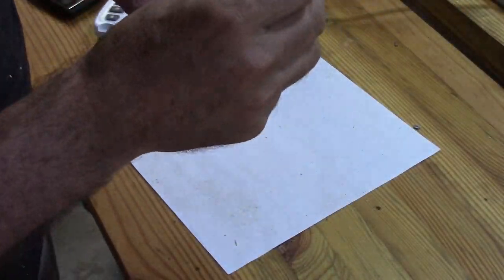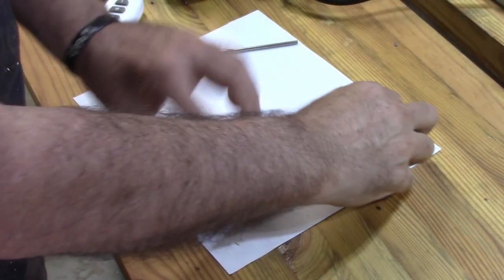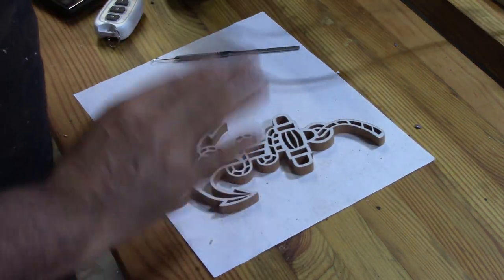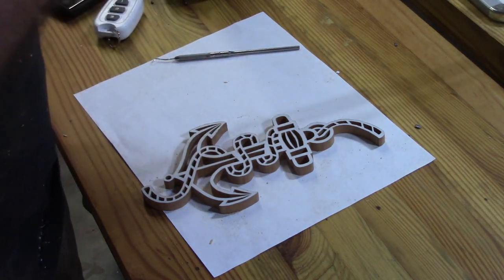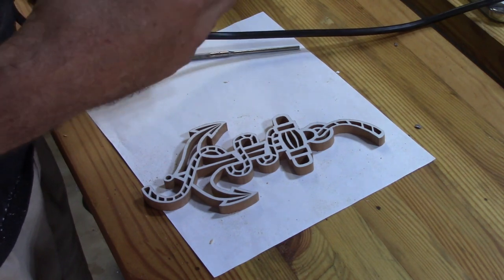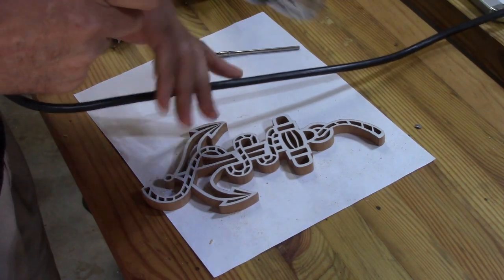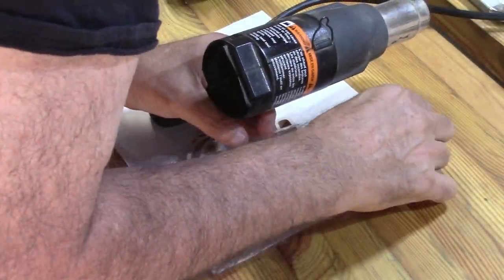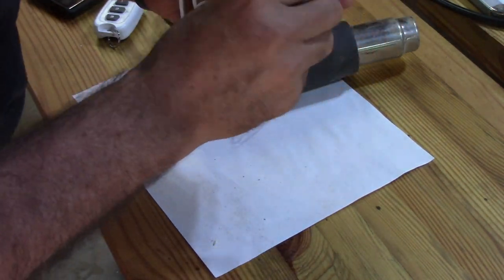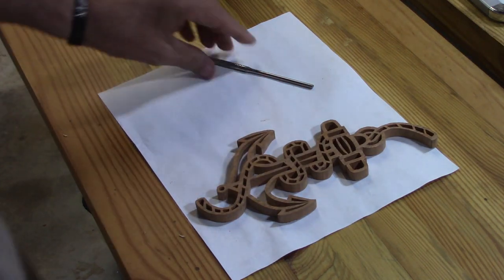Certainly I've removed patterns from smaller and more fragile things, but when there's a lot of smaller pieces and I'm uncertain, one thing you can do, and this is why I tape it, the tape comes off pretty easy, but you can use a heat gun and heat it up, and then the adhesive gets loosened and it'll pull off a little easier. Not too bad.